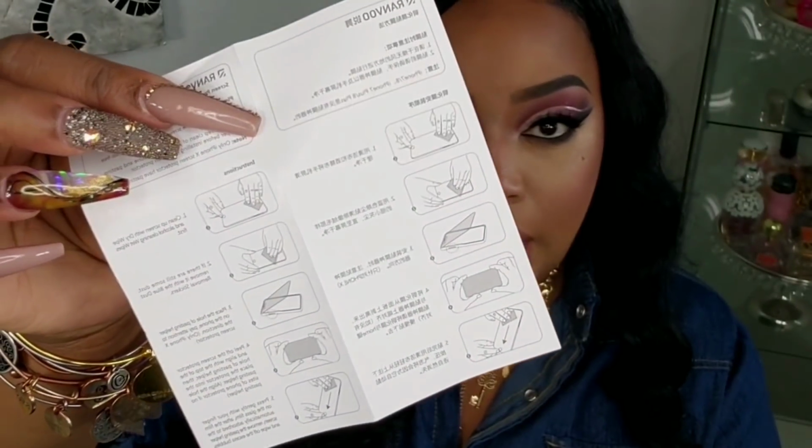You have a little wipey to clean it off, and as a matter of fact, the little wipes just fell on the floor. So basically what I did was I cleaned it off with the wipe, and then I cleaned it off with this cloth. And then anything else that was on it, let me show you guys. Is it in here or did I put it up? Let me see. These are the instructions right here. As you guys can see, it's in English and in another different language. And then it comes with their card.